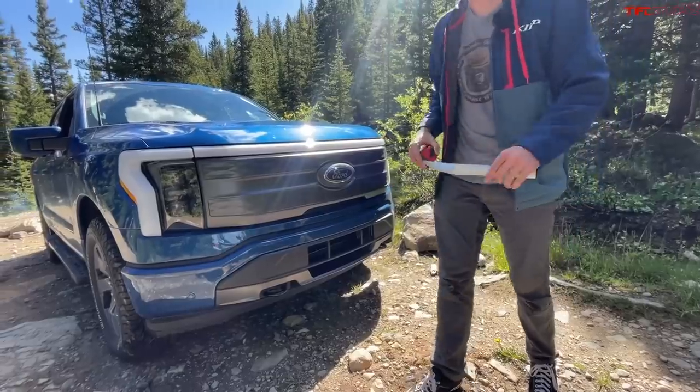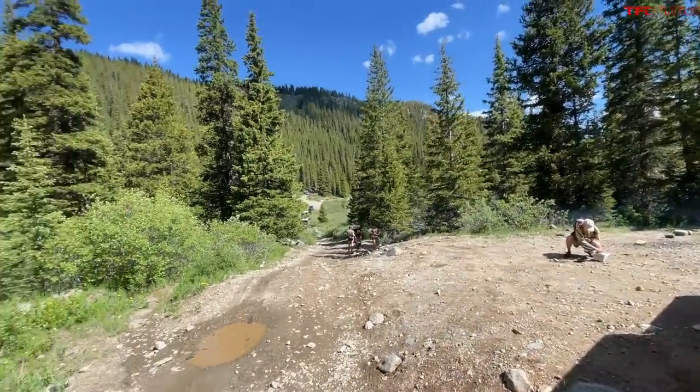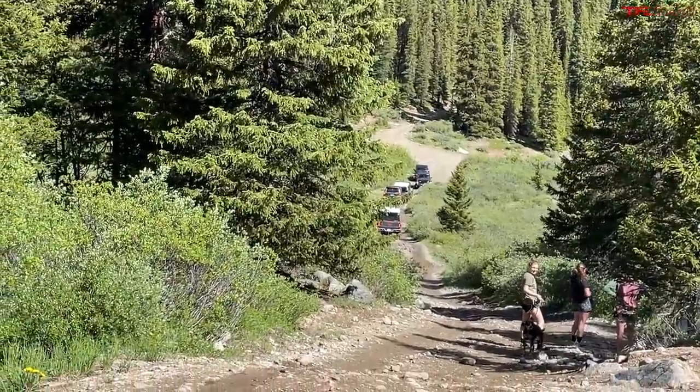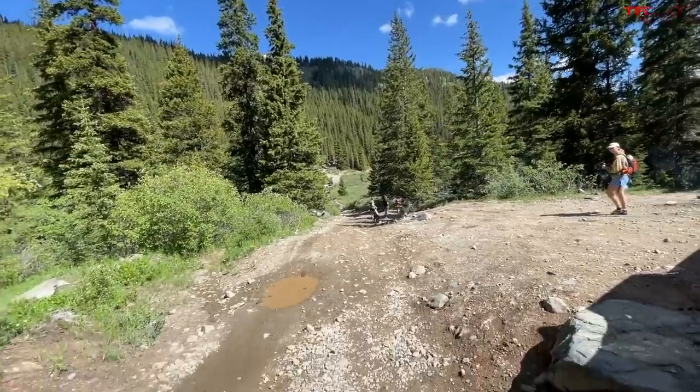Yeah. Efficiency. Yeah, efficiency. Look at that disaster that's happening down there. This is why I hate wheeling on the 4th of July. Look at this. It's just absolute carnage. You got 3 people against 2 people. Try to avoid going out on the 4th of July as much as possible.